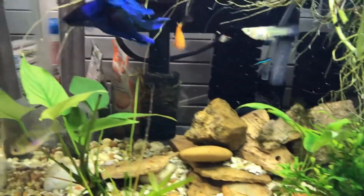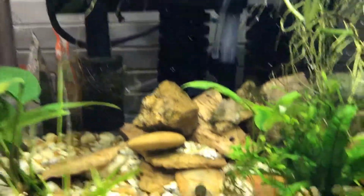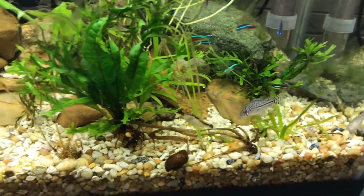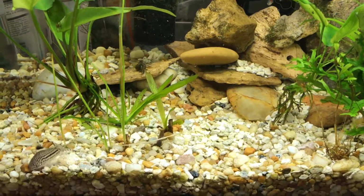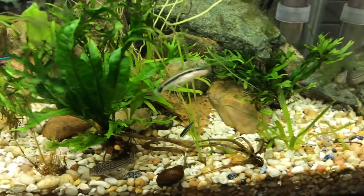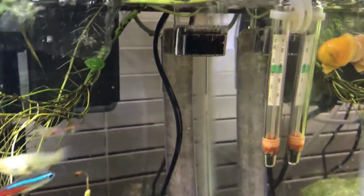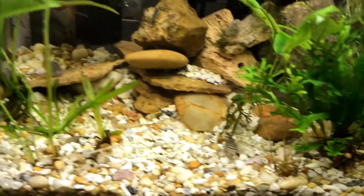So we'll keep an eye out for the tetras. And all the bottom feeders, they're going crazy. Corydoras, they're covering the bottom, so that's no big deal. We got the bristlenose there. Got some more cories back there. We got the ghost shrimp. They'll take the little particles. We got the Otocinclus, awesome algae eater. Got the snail over here. He's really good. Good ecosystem. Everything seems to be going all right.